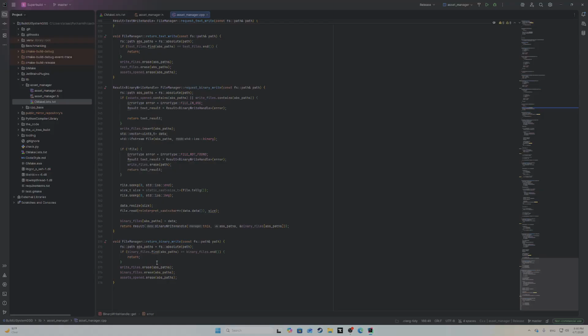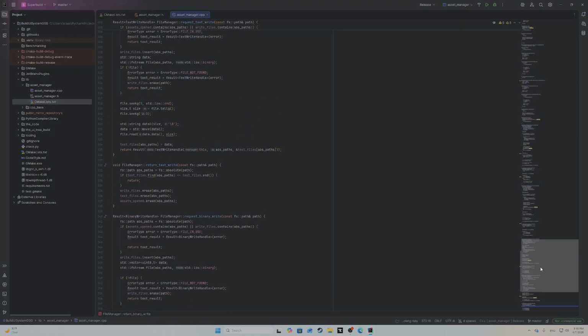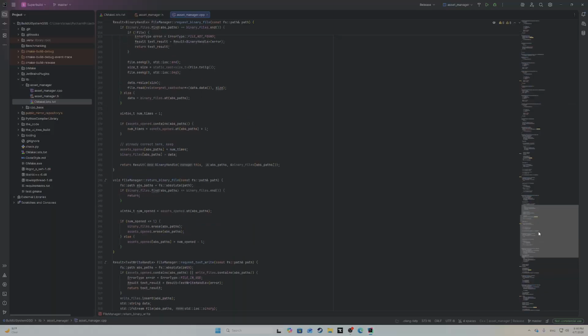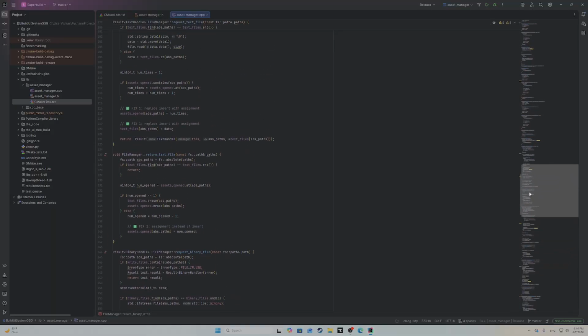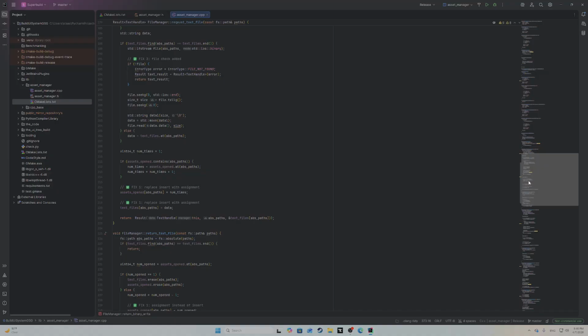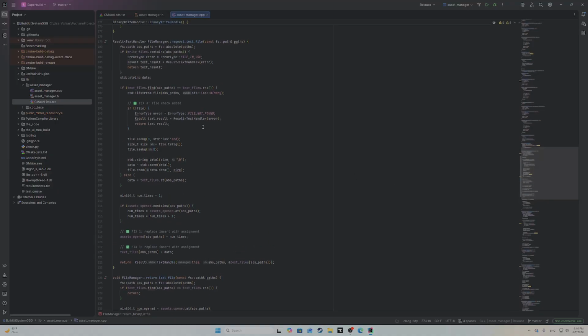First of all, this is the return binary write file. It's very simple. First, let's go over the text file function. First of all, you give it a path, and the path is turned into an absolute path in the file manager, because otherwise you can have two HackerLamp files in two different directories. So we say, well, these are absolute, these are no longer different.